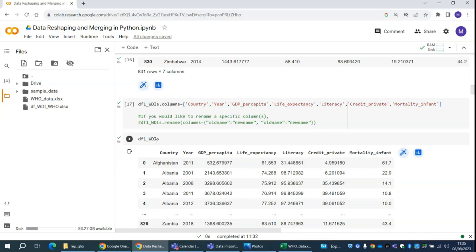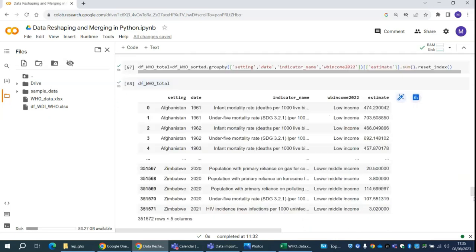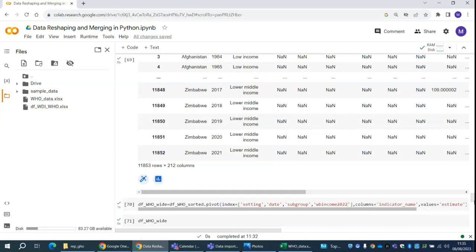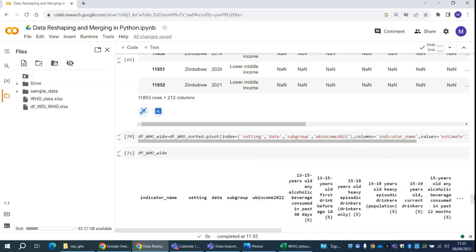This is DF_WDIs. You see country and year, the IDs in panel data. These are the names. In the World Health Organization data, I also gave exactly the same names, and then I did the merging.